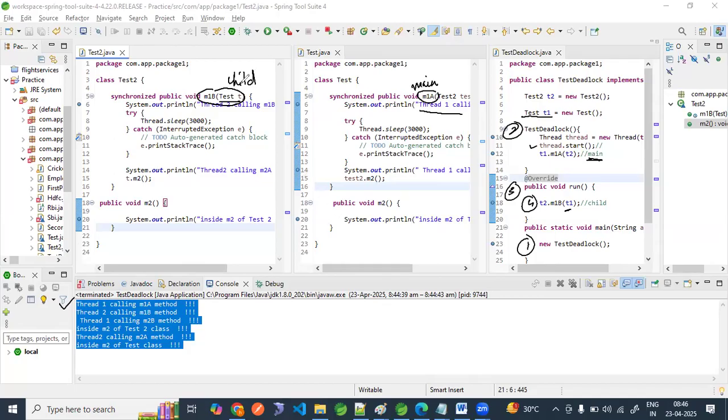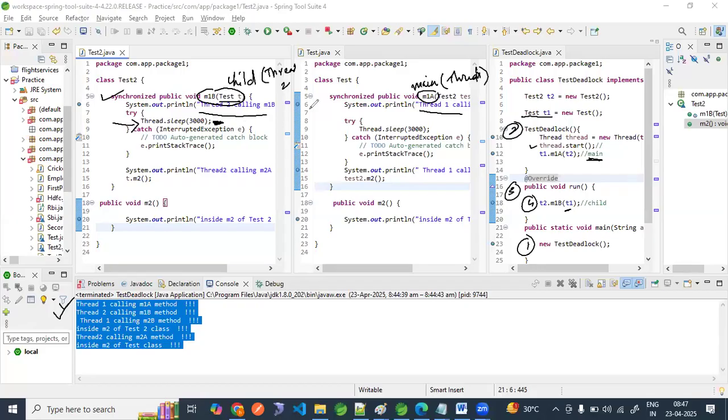First part is done. Then what we are getting? M1B. Now child is getting opportunity. So that's what, thread 2 calling M1B. Second line is printing. Okay? Now the code will reach here. Then who will sleep? Thread 2 will going to sleep now. Thread 2 means child. And this is thread 1. Think in this way. Okay? So those two lines, the moment it will sleep, in this line, which thread is going to sleep? Thread 2 is going to sleep.